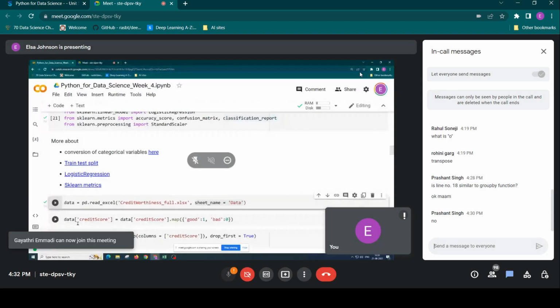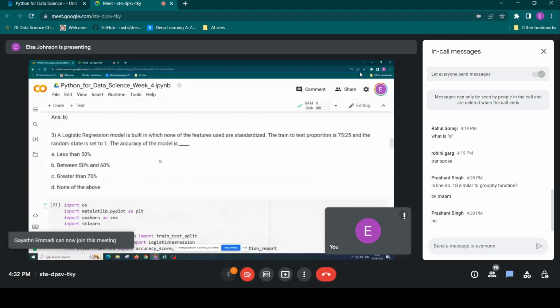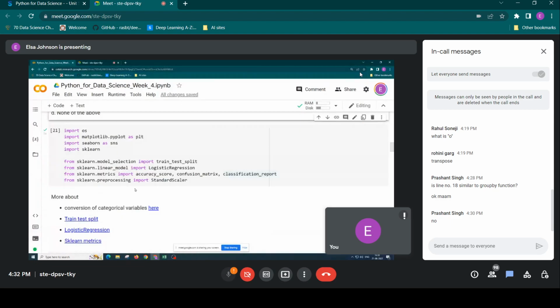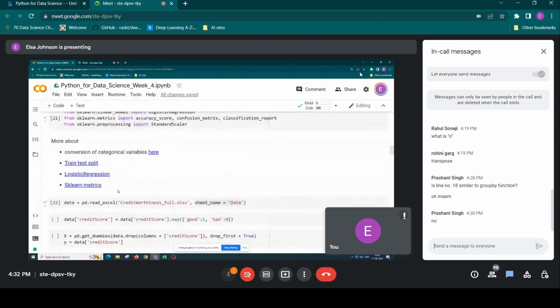Now the next one: we want to build logistic regression models in which the data are not standardized. We'll go on to standardization later, but right now it won't be standardized, and in that case we want to find the accuracy. So first I'll load the data.